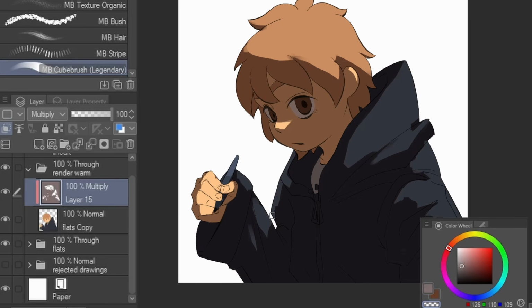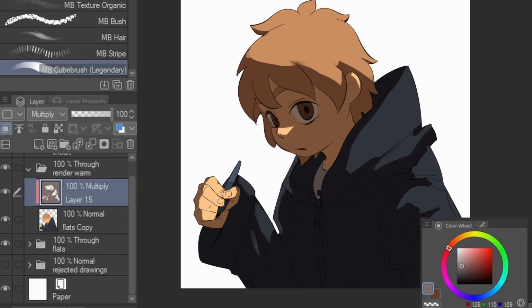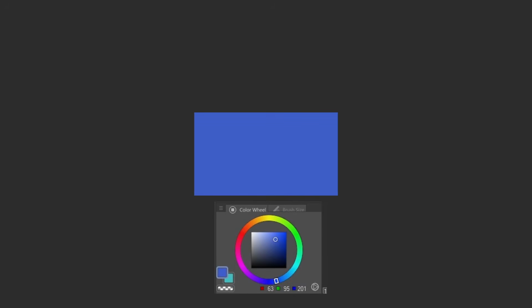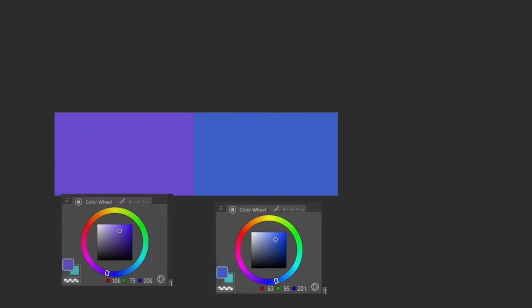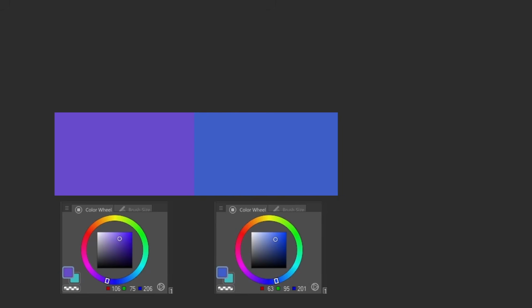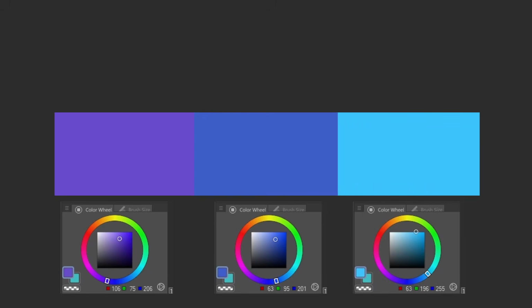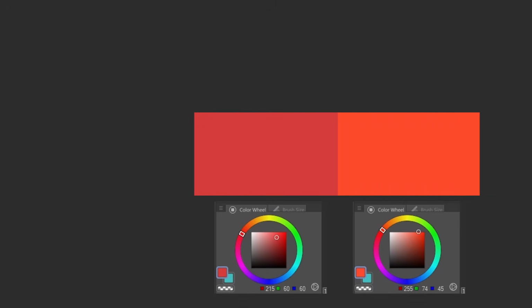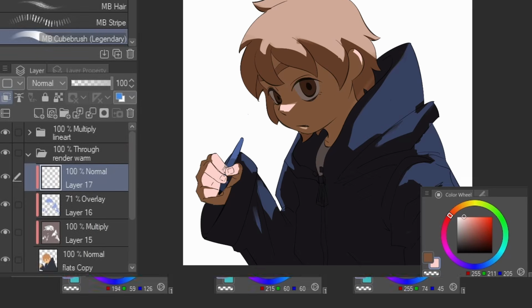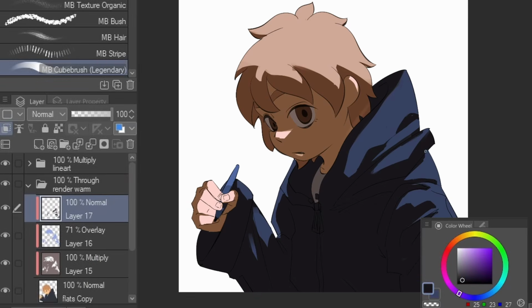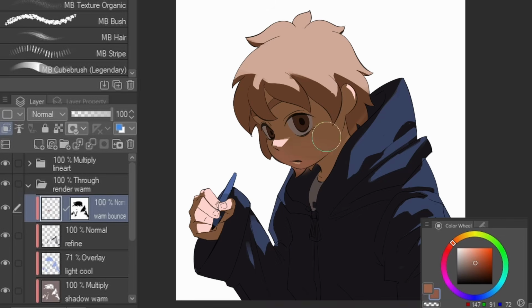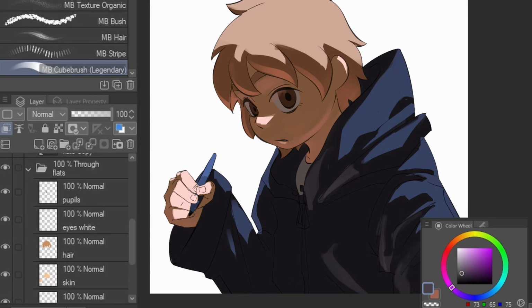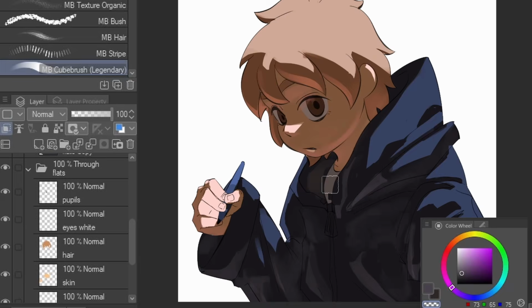But here's where most people get confused. A color can be warm or cool even within its own family. For example, not all blues are cold. A blue that leans towards purple, like ultramarine, feels warmer, while a blue that leans towards green, like cyan, feels colder. Same goes for reds. A red leaning toward yellow, like scarlet, feels hot, but the one leaning towards blue, like crimson or magenta, feels cooler. So when you're rendering, think relatively. What's warm or cool depends on what surrounds it and what kind of light you're using. That's how you keep your colors feeling balanced and alive instead of muddy.